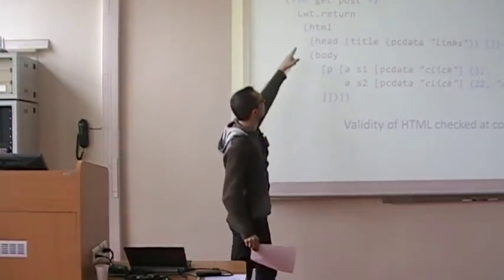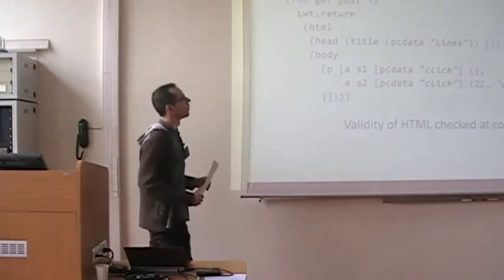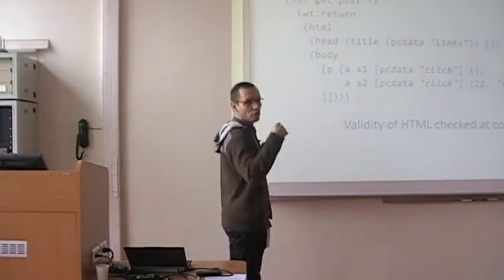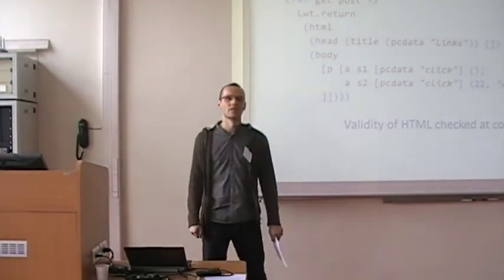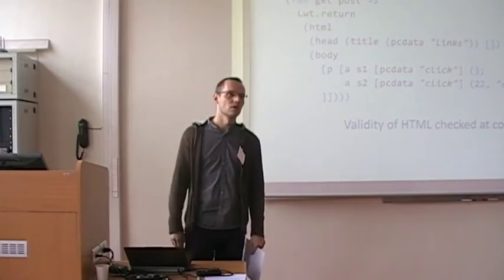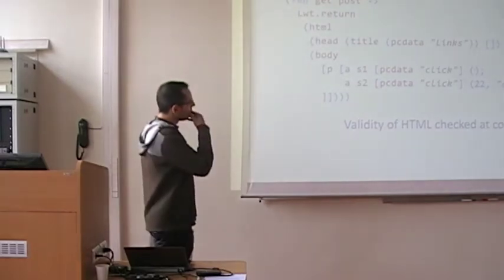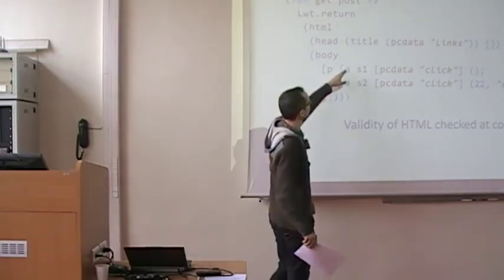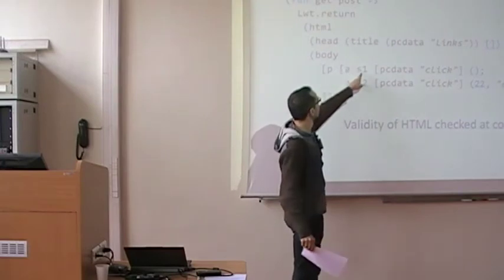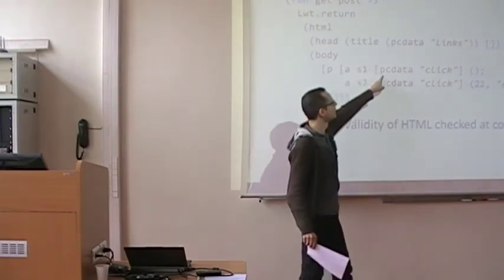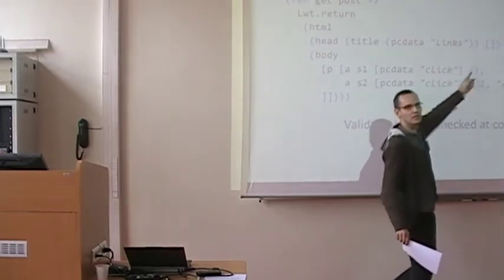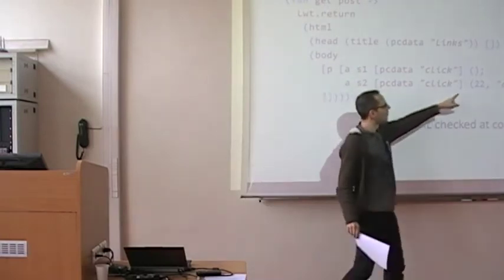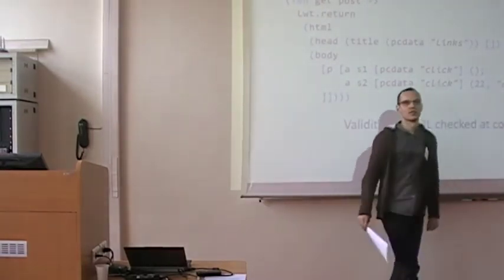This is done by using this function. We have one function for each HTML tag. It is also possible to use an OCaml P4 extension to use usual HTML syntax. And here you have an example of a page with two links. The first one is a link to service S1. This is the text of the link, and service S1 is taking no parameter, and service S2 is taking two parameters, one integer and one string.